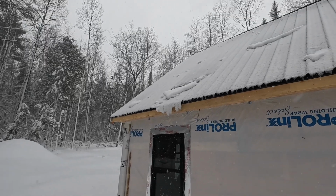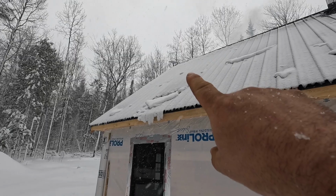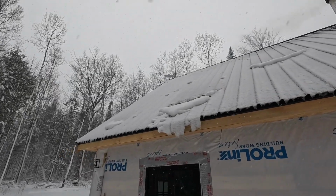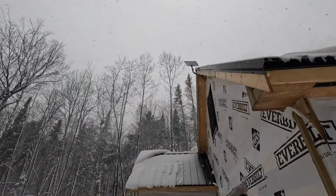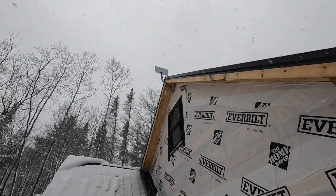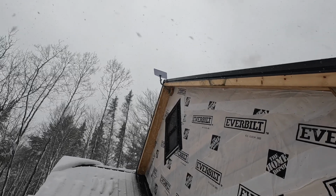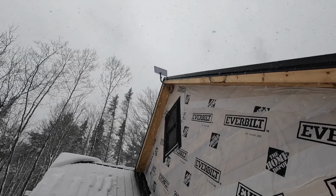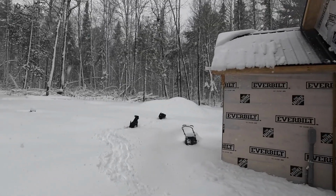But what makes all this possible is our Starlink internet up there. I don't know if you can see that satellite dish. That's how I'm getting signal. That's how I can post my videos. And it's pretty... Oh, almost fell. I still got to side the cabin, so I just put that mount on there, basically temporarily. But that dish will rotate left, right, up, down. Pretty interesting. And it works great.